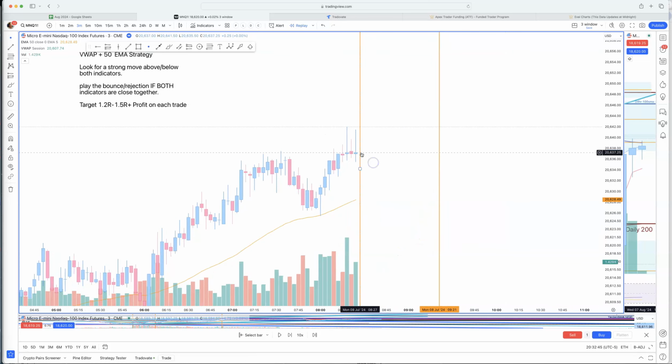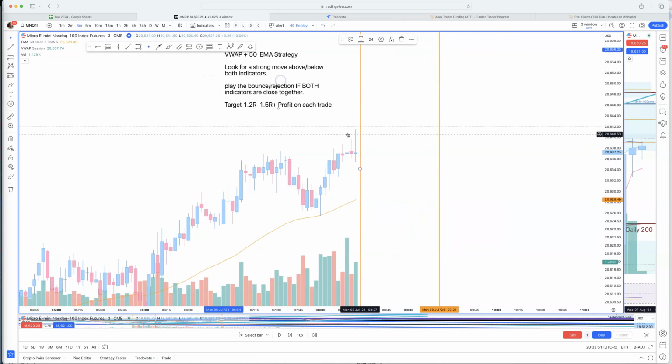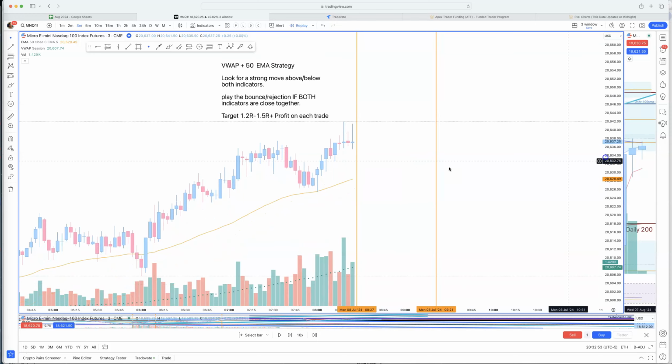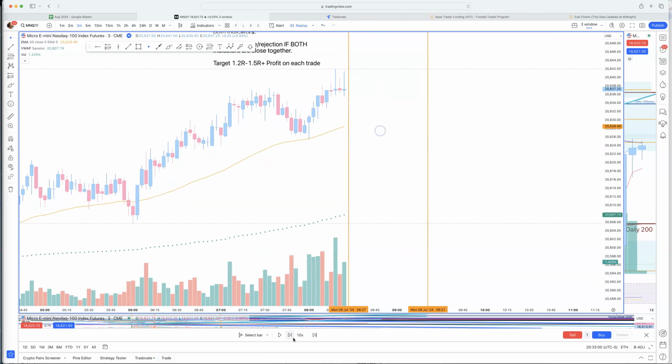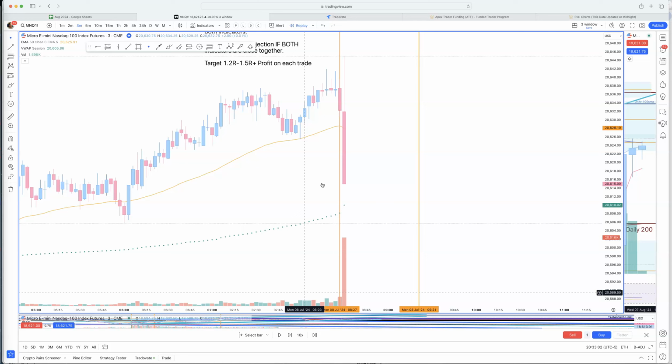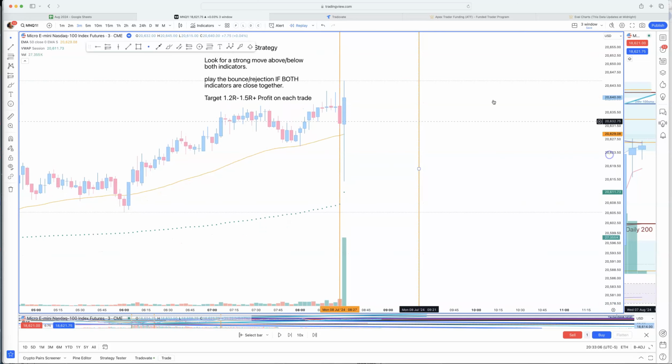So I think this is where I pretty much left off. I'm going to be looking now. Right now, I can tell you for this Monday, July 8th, it doesn't look like this strategy will be pretty good because the indicators are pretty far apart. So we'll see how close they can actually get.